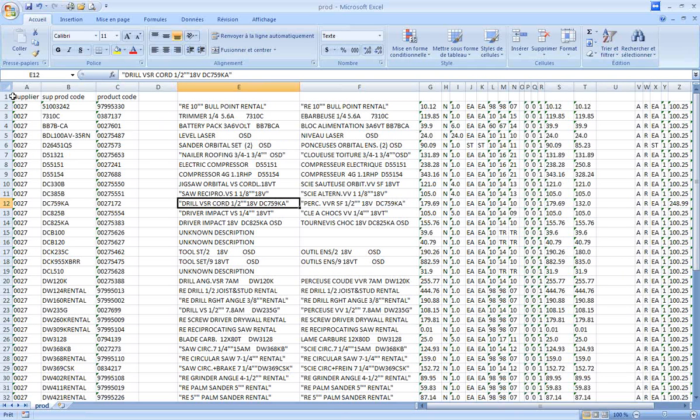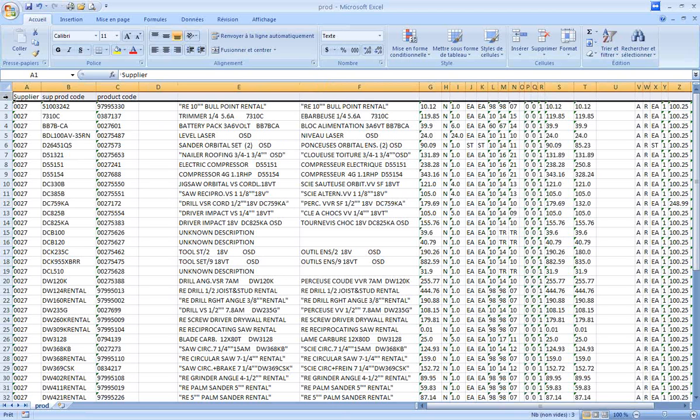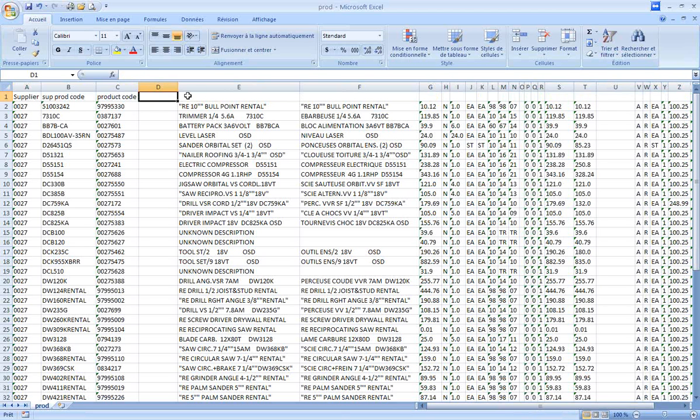to create new items. In the first line, I inserted a line in column 1. Here I've put a reminder of what the column is used for, which information the column contains. An example, in column A, it's the supplier code, then the supplier product code, the product code, microfiche field from the inventory file, the English description, French description, and so on. So it always reminds me of what information the column contains.